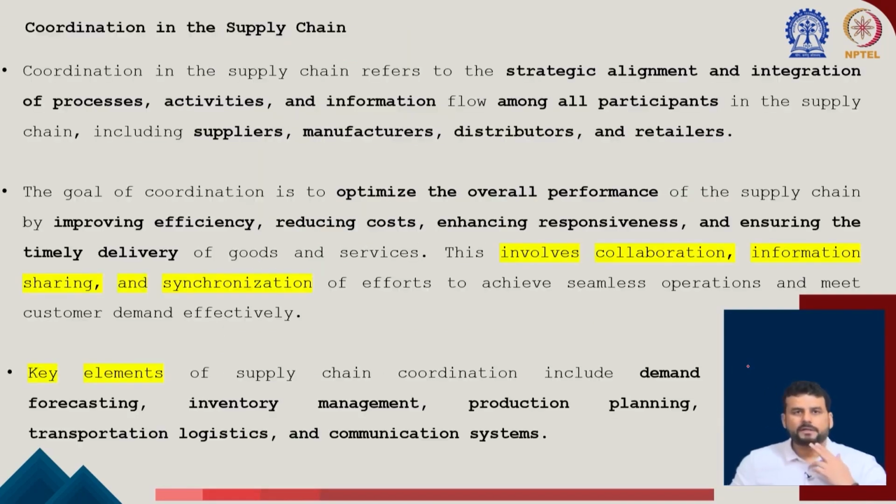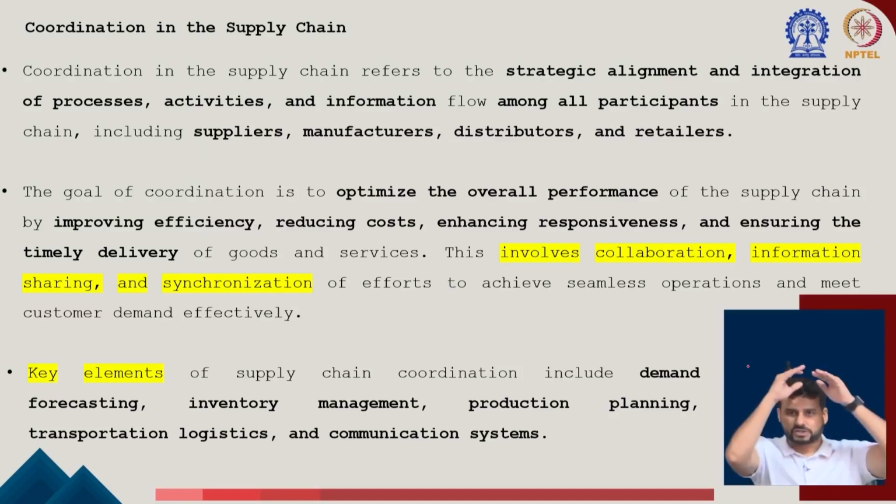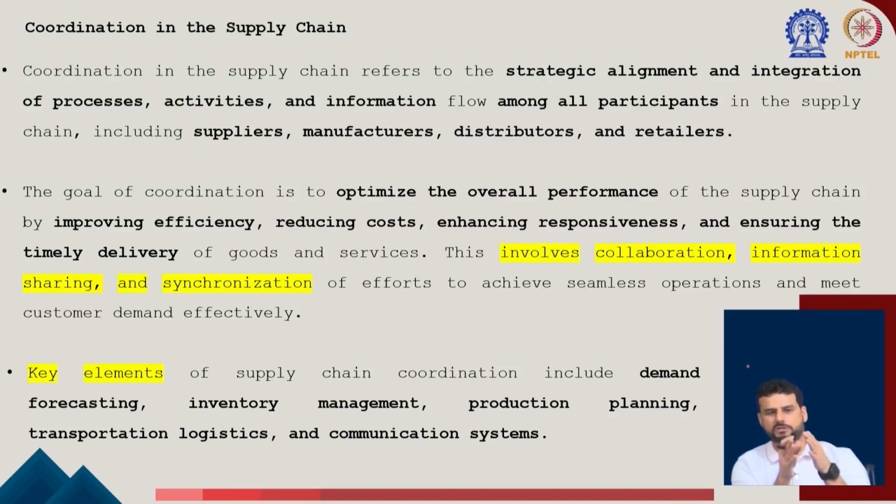So coordination in the supply chain. So when talking about coordination, that means coordination of all the functional activities within one organization like distributor, warehousing management agency, manufacturing, co-manufacturer, supplier, right? And within one functional unit, one stakeholder, what are functional units, right? All the functional units, marketing, production, quality, R&D, ISO, what are different units, HR department, purchase department.